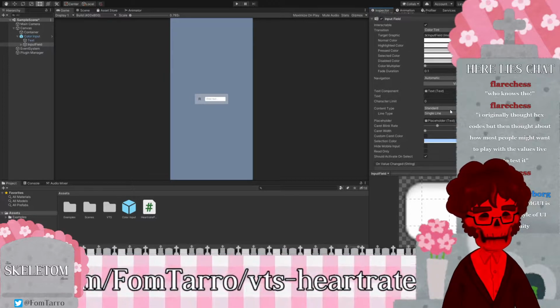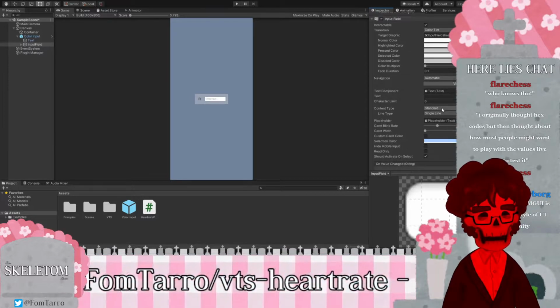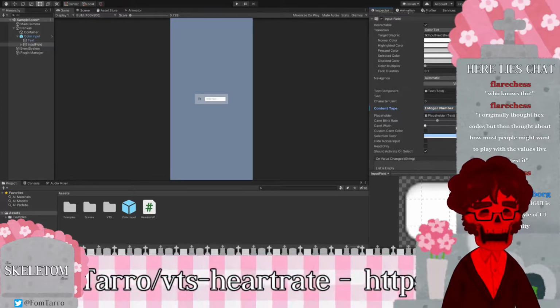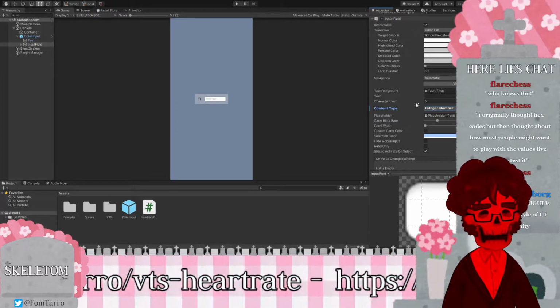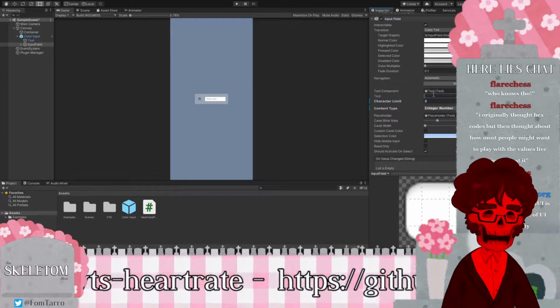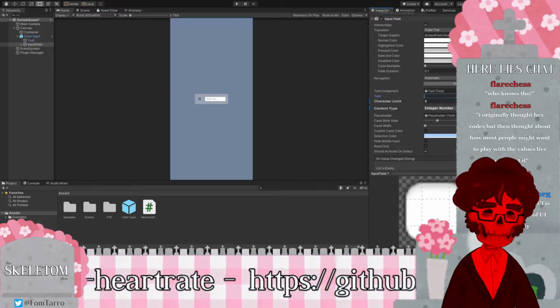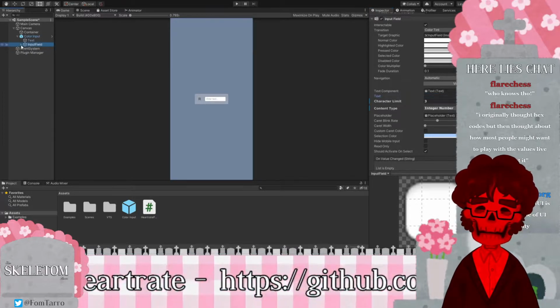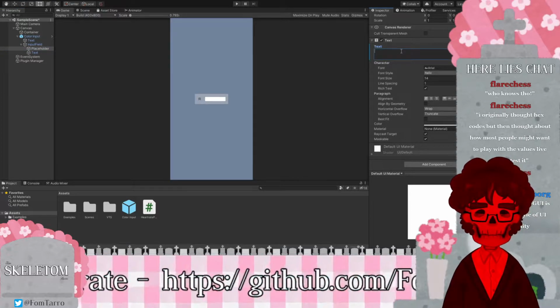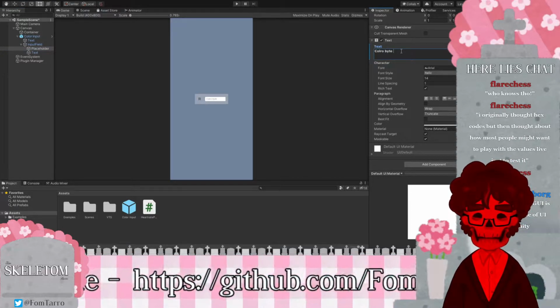I'm not sure what kind of content type. Integer number. I wish I could say that it needs to be a byte, but I guess we'll figure that out. Character limit 3, because bytes can't be bigger than that. Cool, cool, cool. Placeholder is going to say color byte value.